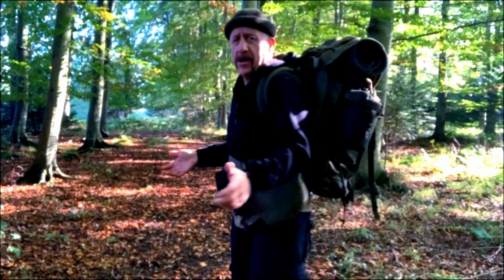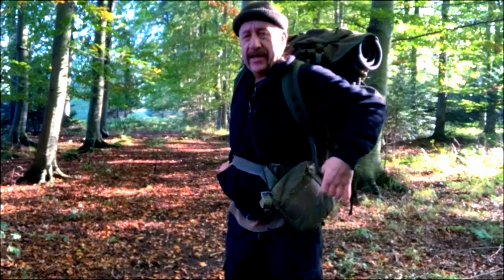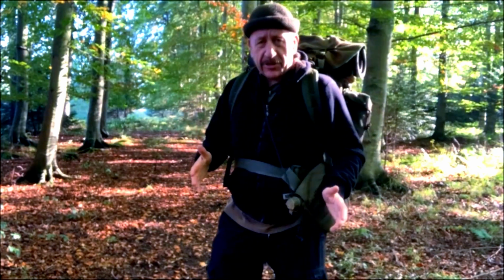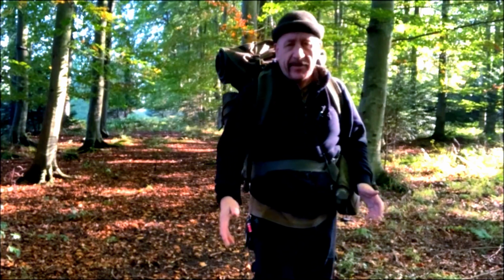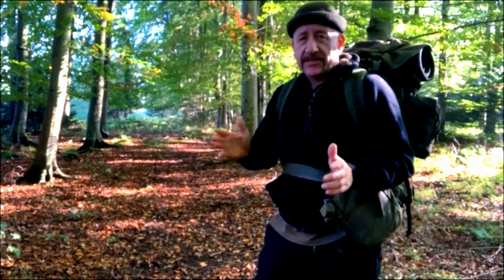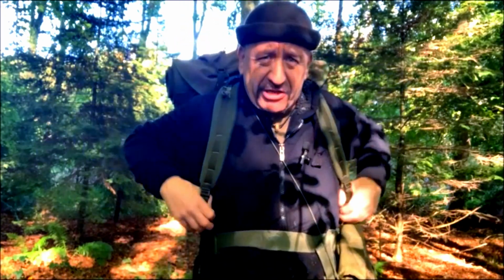What I'm wearing on my back is a vintage pack. It is the Berghaus, this one is the Cyclops Crusader. It is one of the best packs I've ever had. In fact, I have two. One I use for wild camping and the other could be kind of a bug out bag if that's the way I wanted to go with it.